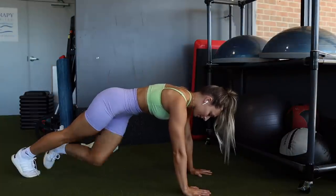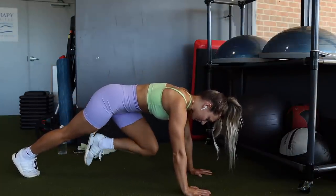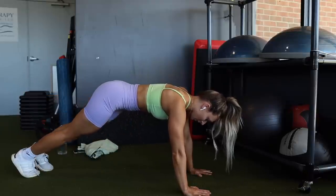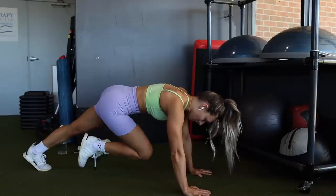I'm adding in a couple extra moves. I really want to activate my core. I'm in this whole core challenge series, so I want to make sure I'm bracing, I'm remembering that, and also helping warm up my shoulders by being in this high plank.